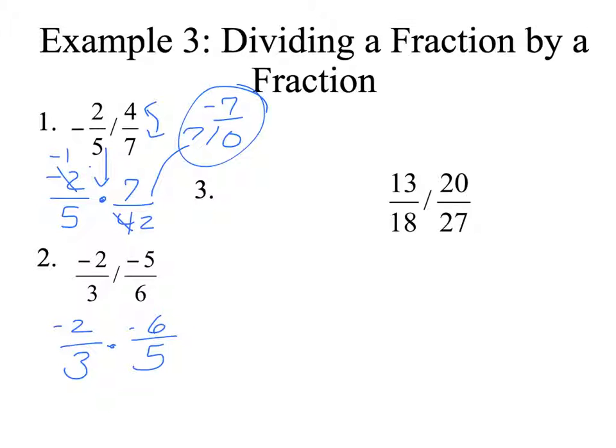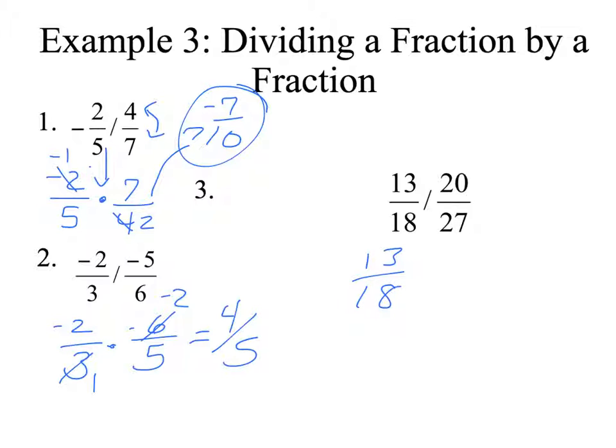Now you'll notice here that I didn't keep the negative with the 5. That negative can float anywhere in the fraction that it needs to. I like to always keep my negatives in the numerator, so that's why I kept the negative there, even though the 6 was coming to the top of the fraction. It's perfectly fine. You're more than welcome to keep the negative with the 5. Just make sure you're aware of it. 3 divided by 3 is 1. Negative 6 divided by 3 is negative 2. Negative 2 times negative 2 is positive 4 over 5 is my final answer.